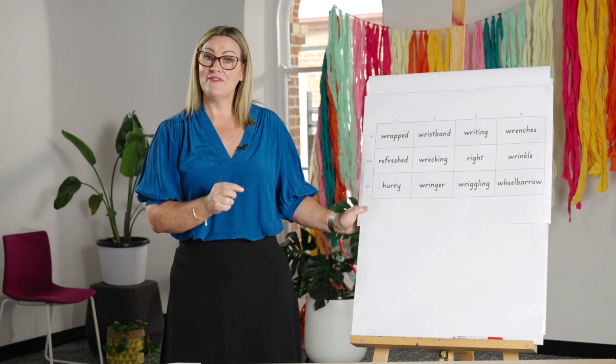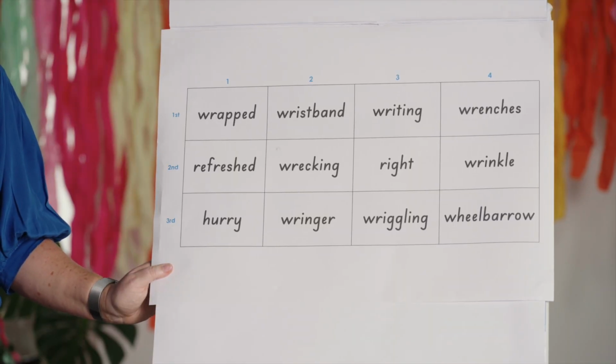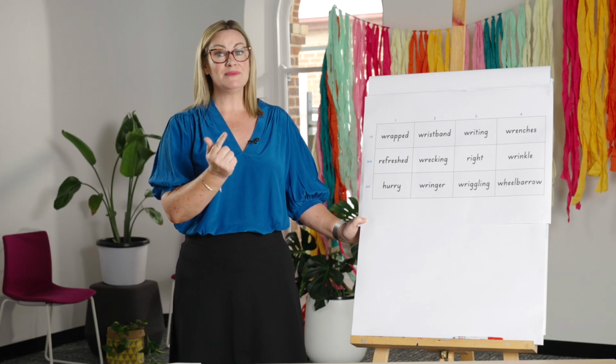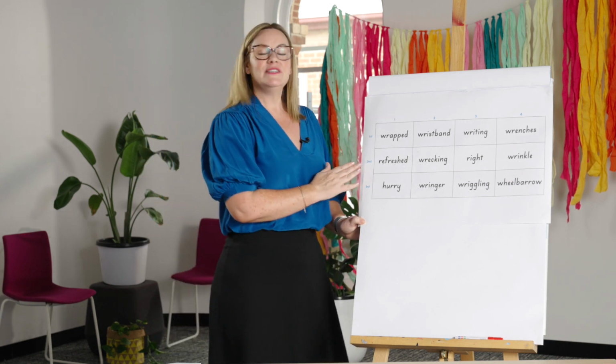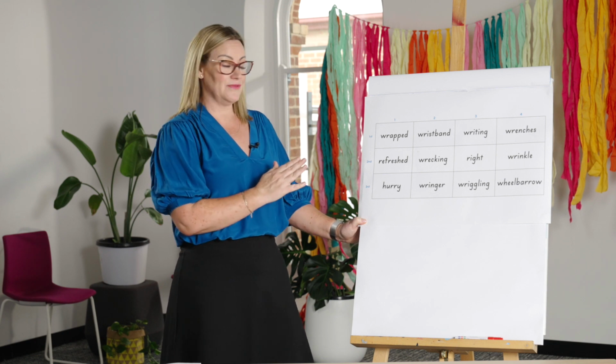I'd like you to have a go on your own now. So pause the video and read through a couple of times. So we've done our decoding. We've read a couple of times for fluency. Let's check that vocab here. Lots of these words are pretty common, so you mostly will know the meaning of them.